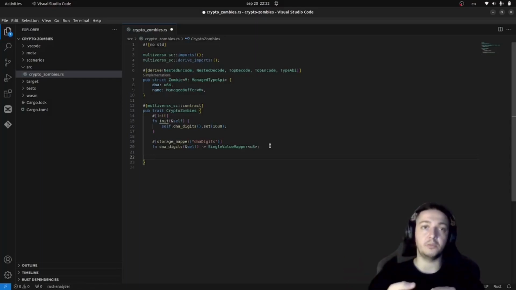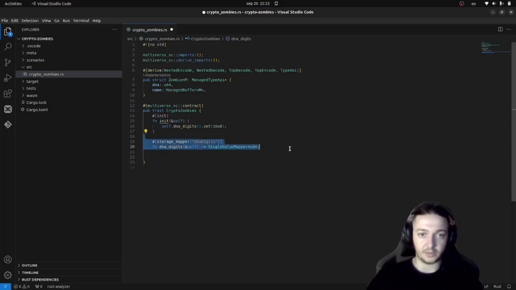We'll give it also maybe the order in which it was created. That means we will need to create two more mappers, one to store a counter for each created zombie, a counter for the last created zombie, and the actual mapper that stores the zombies.